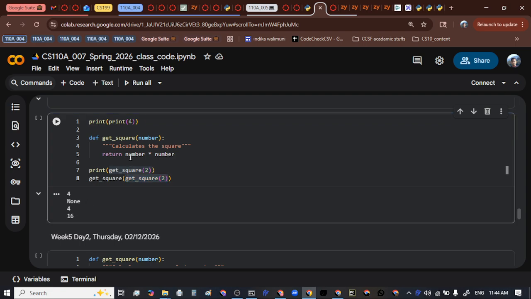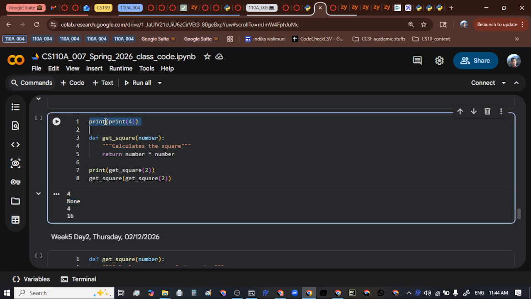So in order to do that, we should return our value from the function, not print. Print just puts it on the screen. You only see that value on the screen. There's no tangible value there, right? And that's the idea. So right here, you see the None, right? See that I am printing print 4, so I see that value. And then I pass that again to print, but I see None because the return value of print is None. So this is the proof that the return value of print is actually None.